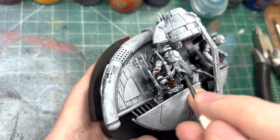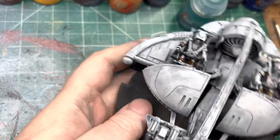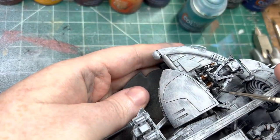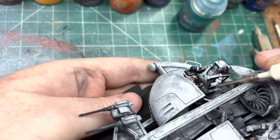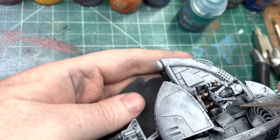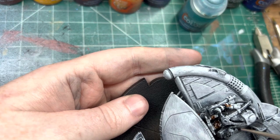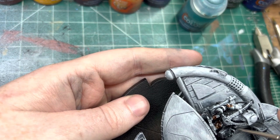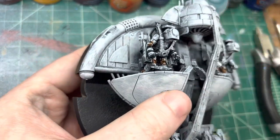This is hand painted. Just want to keep checking our other one, and make sure that we're keeping them pretty similar here. So something like that.